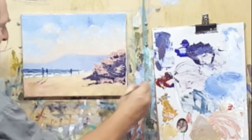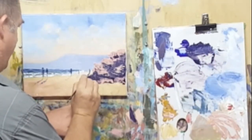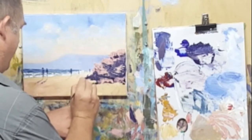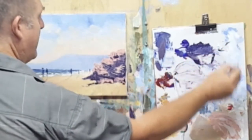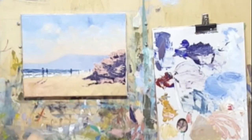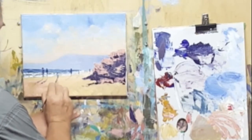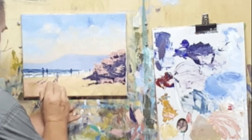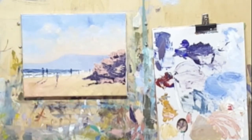Of the water, just lighten them off quite nicely for us, so that's good. Warm this one up a little bit, put a couple of people, sort of put them together like so. Okay, maybe a bluer one. It's going to be a slightly bigger person, and I might regret putting this one in, I think. Oh no, that works okay. So just a little cluster of people, don't overdo it.